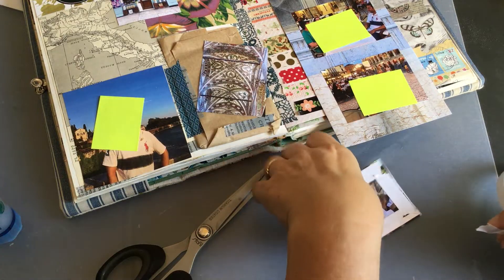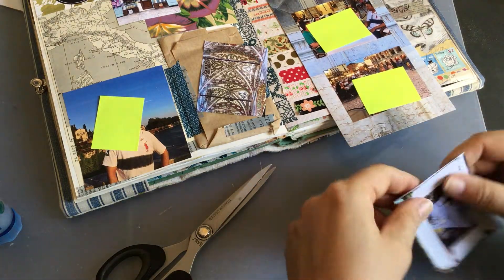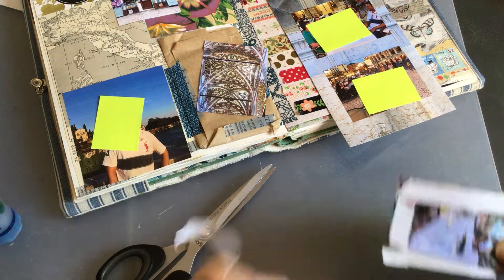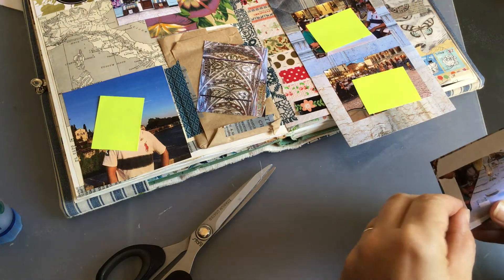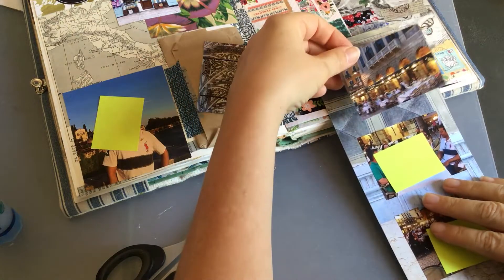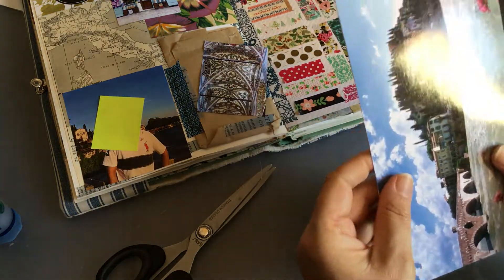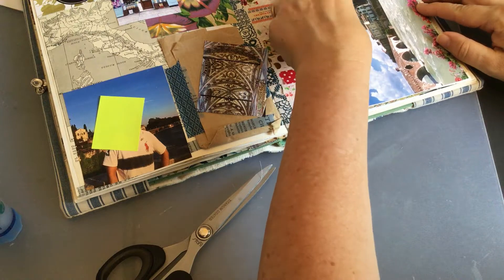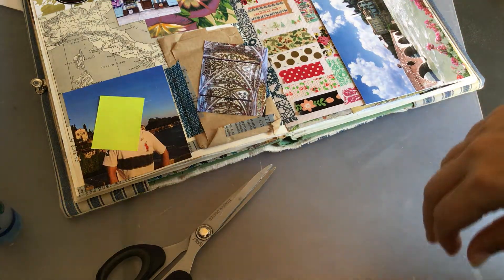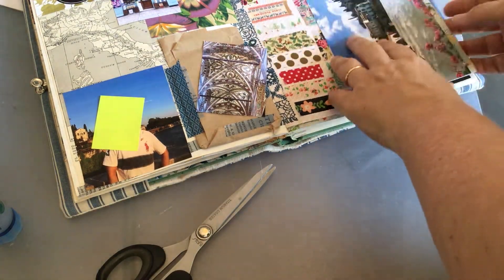I'm thinking I'll stick that other picture on the back, so this is going to be more of a visual sort of thing - I might write a little bit but it's more of a visual page. I might write a little bit more about Verona and about my friend Annabelle - we've been friends since kindergarten. It's so funny because she lives in London and normally we don't get over to London too often. I went last time when Lulu was four, quite a long time ago - my younger brother was living there. Normally Annabelle loves coming to Italy because of the warmer climate, so normally I see her when she comes over here.